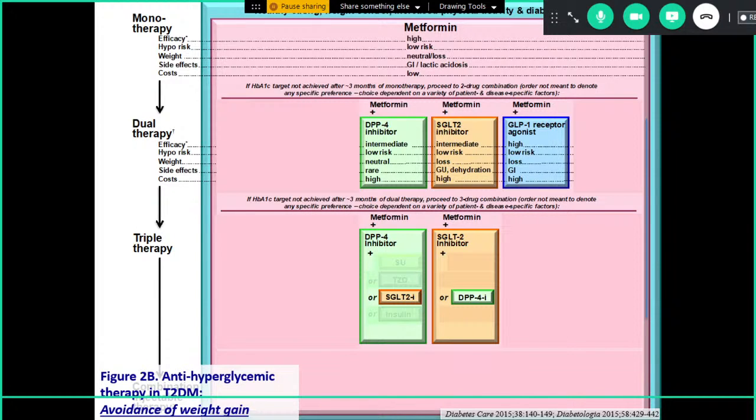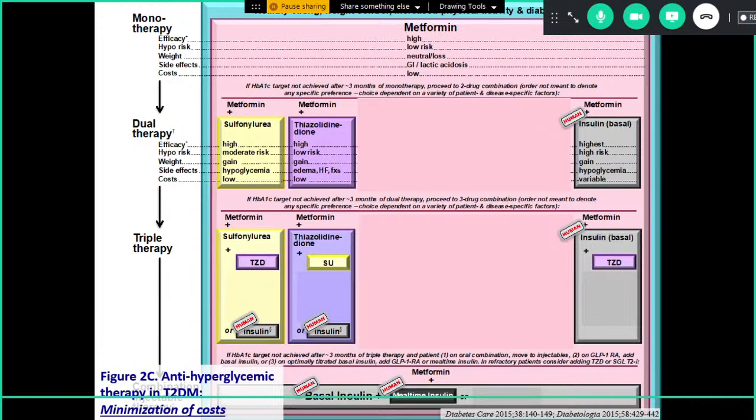If you're concerned about weight gain, then your choices become even fewer. You will not add a sulfonylurea, you will not add a thiazolidinedione, you will not add insulin as second line, and then that gets expanded as you go on to third line. Depending on the situation, and I would actually say if cost is important, and this is the most important for you and me because we have a population which is often not well off, then DPP4 inhibitors, SGLT2 inhibitors, and GLP-1 agonists are actually expensive agents, right? So then you're left with sulfonylureas, thiazolidinediones, and insulin, and different combinations of these as second or third line.